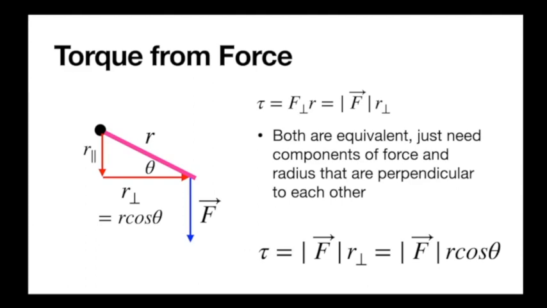So we could still find F perpendicular here, right? And I can do that on the board real quick. Sorry if you're watching this online, but I'm just going to draw the same. Instead of breaking R into components, I see it's easy here, but I want to find F perpendicular.